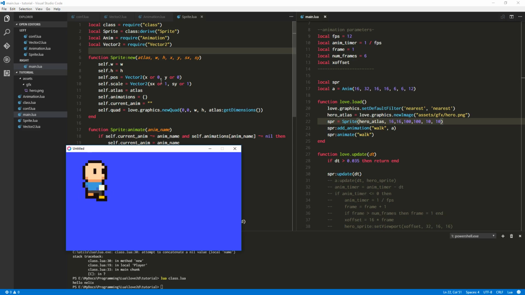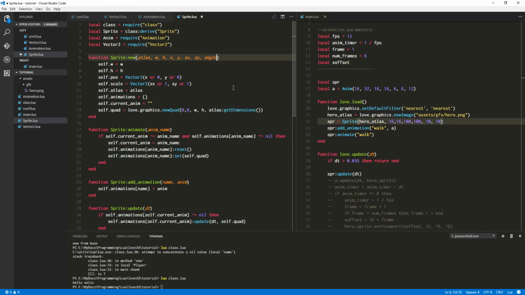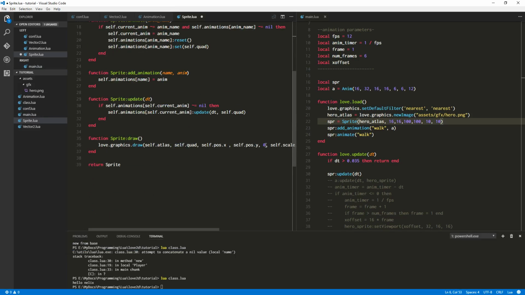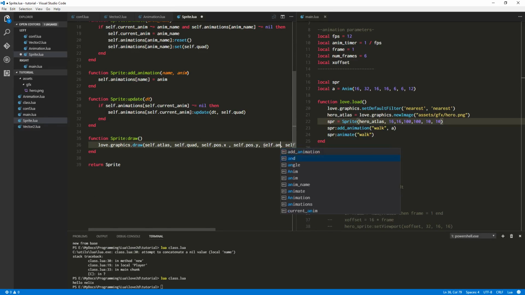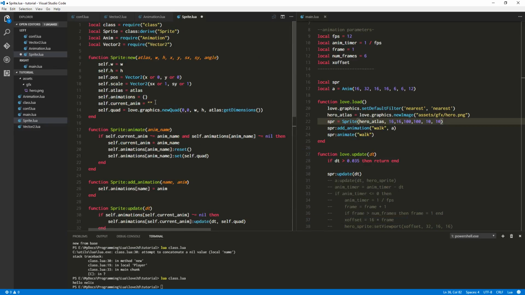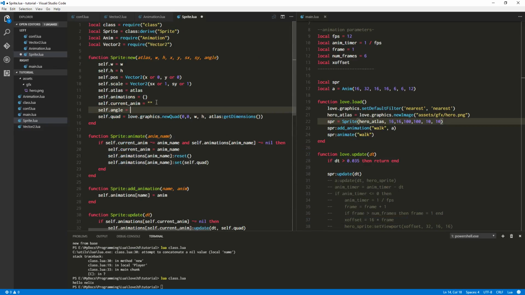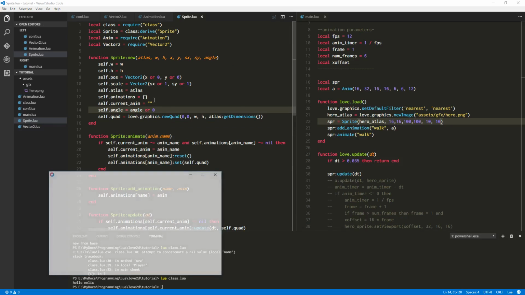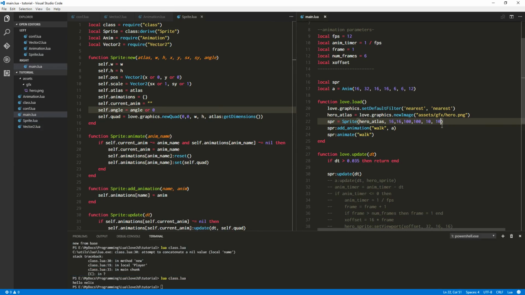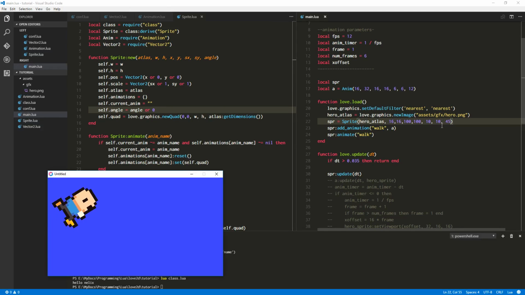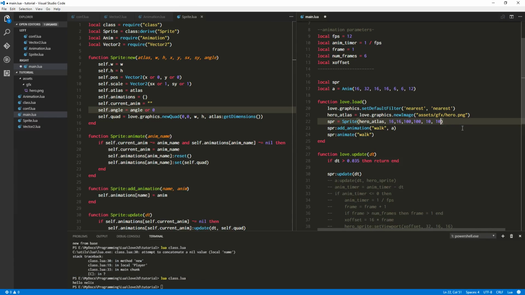The next thing I guess we could do would be angle. And we could do self.angle here. So we could say self.angle equals our input angle, or 0. And I believe, isn't the angle, I think it's in radians, isn't it? No, it's in degrees. Beautiful. That's some good stuff. Well done, well done.